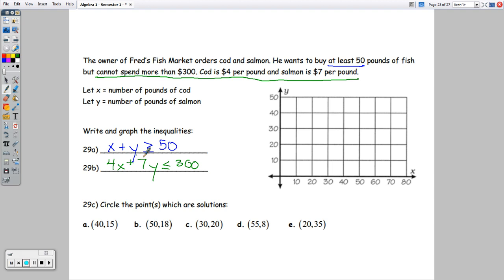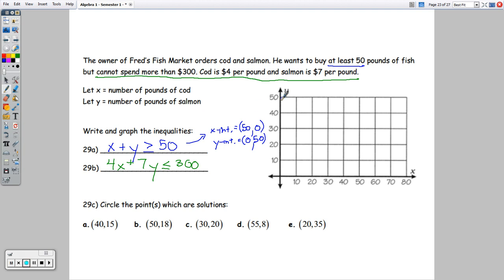On this one, we could use slope-intercept form to graph this, but let's just go with x and y intercepts for both of these. The x-intercept would be, if you cover up the y, if you say y equals 0, think of this as equals for right now, so 50 equals 50. That's what we would want for my x-intercept. For the y-intercept, that's where x equals 0. Same thing, cover this up, 50 still equals 50.